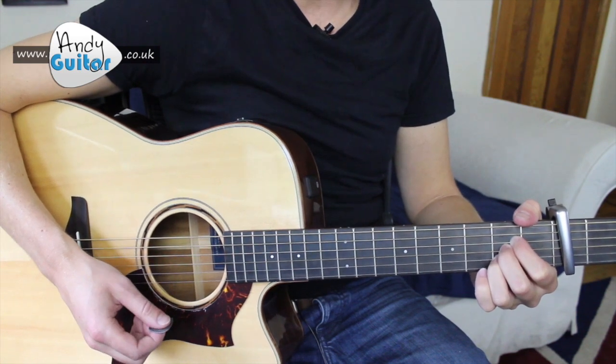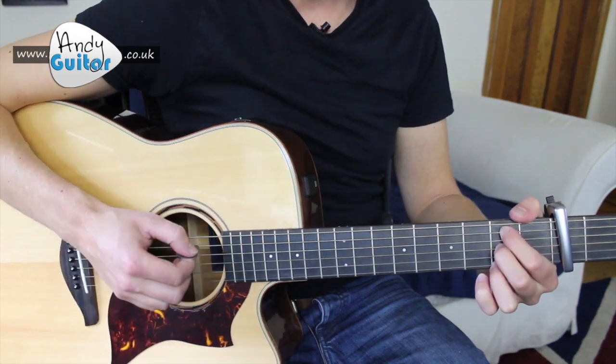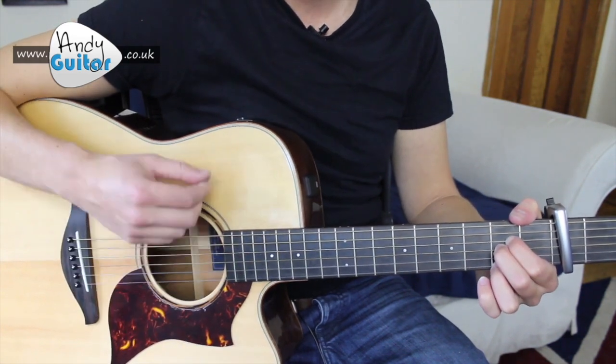On the chord sheet I'm following, it says B minor slash A, which if we were doing it this way, all we want to do is give this B minor chord an A root note. Just by letting that A go with your first finger.